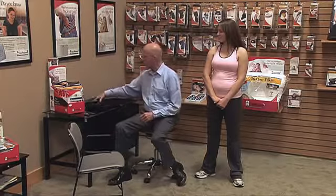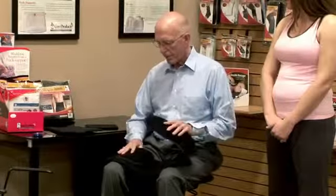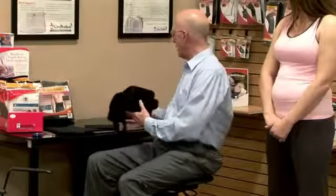With an orthotic device, we're starting to control some motion. This device is actually four braces in one. The garment part features a removable posterior panel that can be removed for a step-down brace. A rigid anterior panel can then be removed, and finally you're left with just the support of the system without the rigid control. We'll go through the fitting process, talk about how it's customized to the patient, and cover patient education.